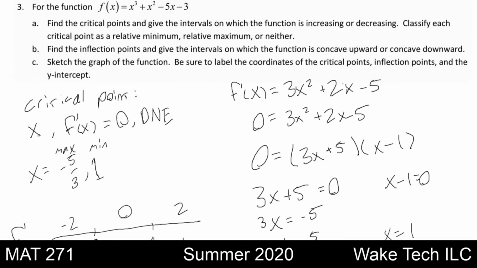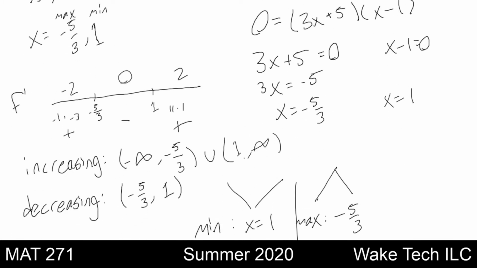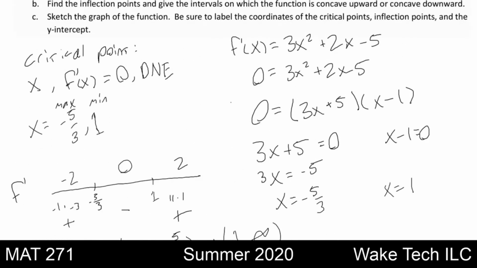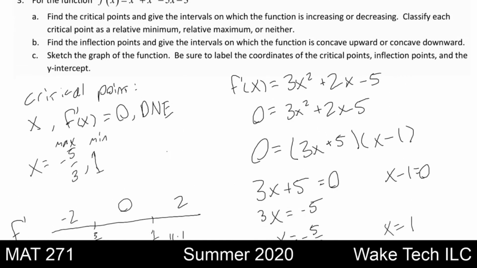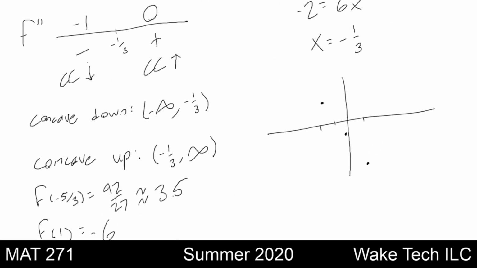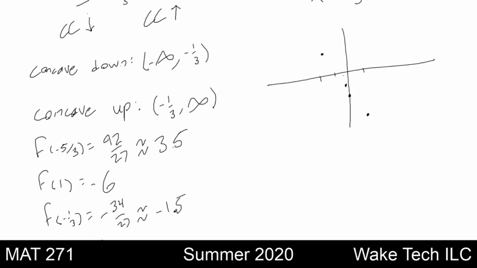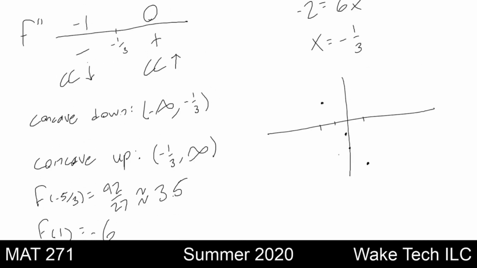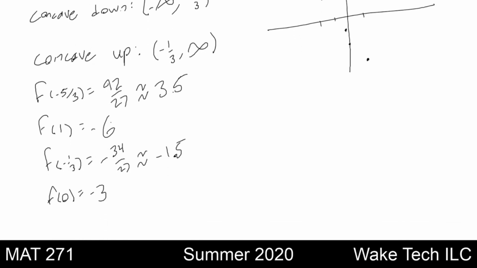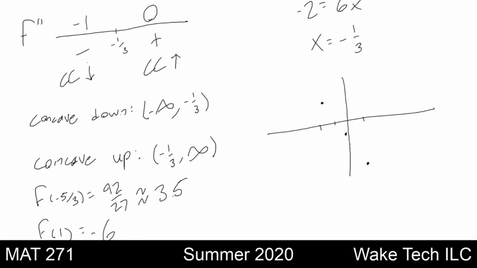In addition to the critical points and inflection points, we also need the y-intercept, so when we plug 0 into our original function, that'll find the y-intercept for us. F of 0 is actually the easiest one, because all the x's go away, and we have negative 3. So 0, negative 3 would be somewhere around here. Maybe a little bit lower. It's negative 6 at the bottom, so it's about halfway to that. So about there. We're just sketching, I'm just being particular.